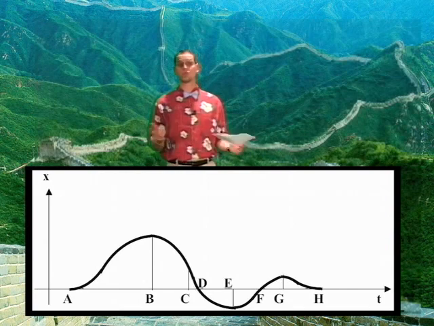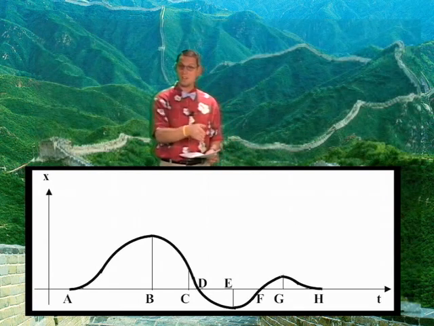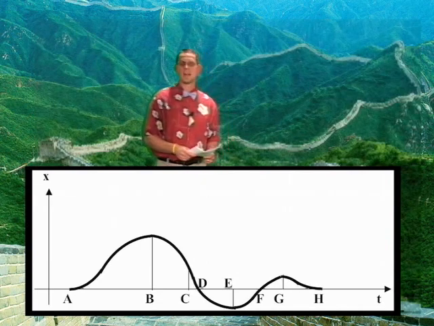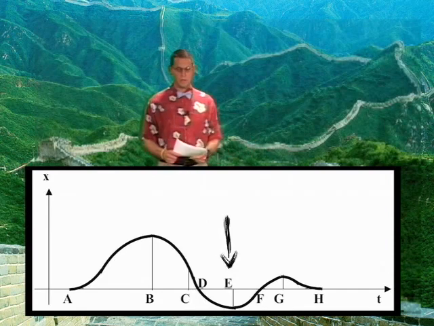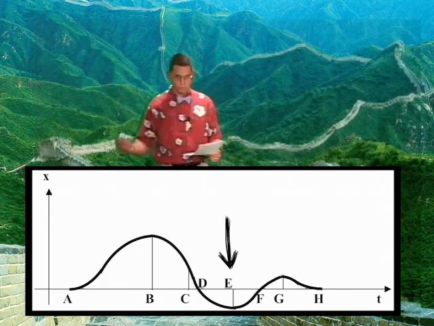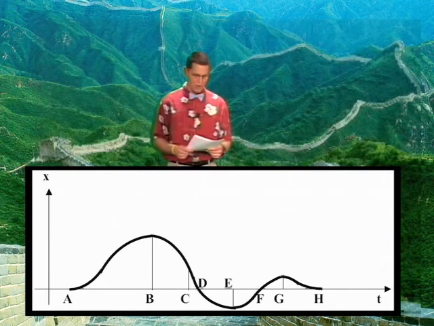Where do rivers flow? Well, rivers flow because of gravity. So they're always going to find the lowest point, the nadir, if you will, and that's at point E. So E would be where a river would flow across the Great Wall of China. Perhaps underneath it, right?